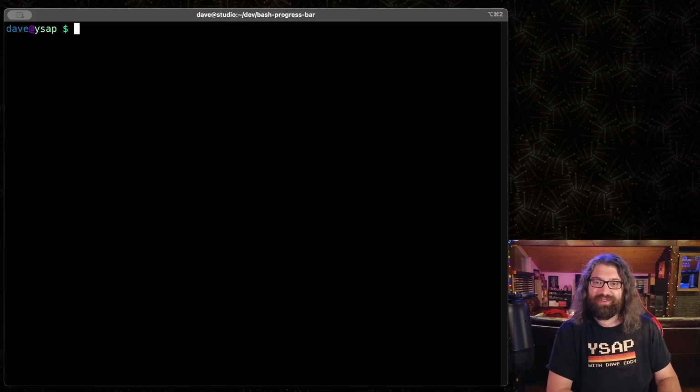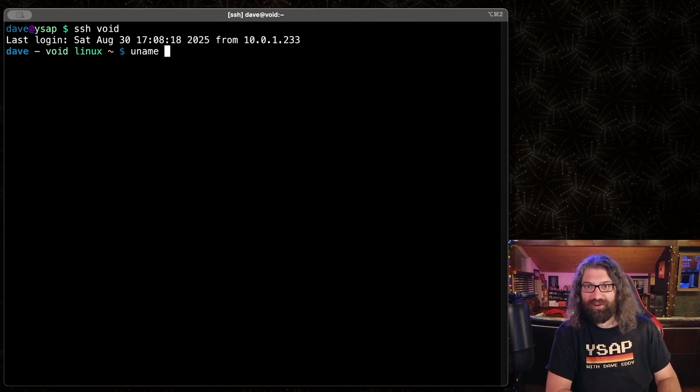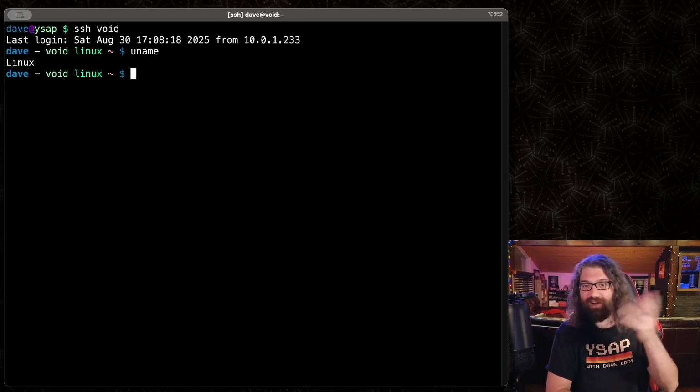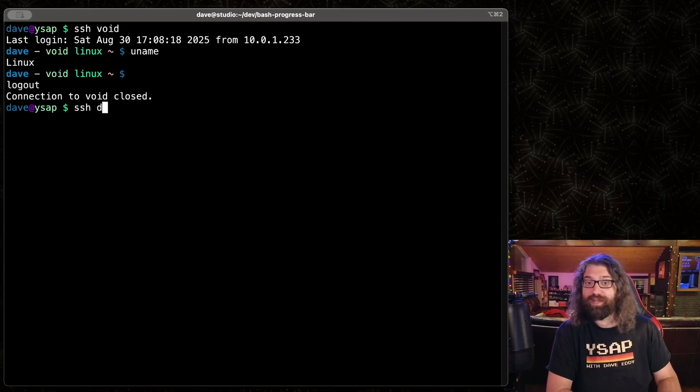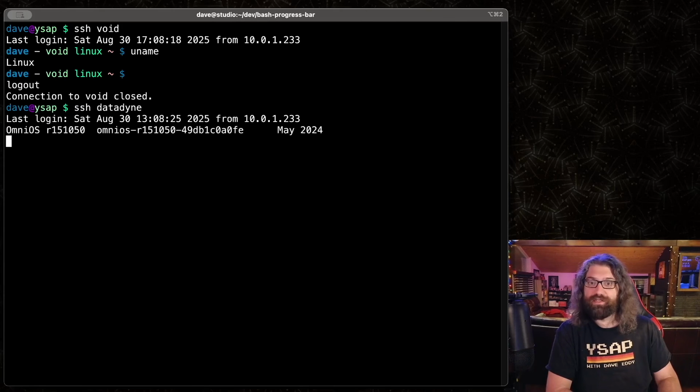So I'm gonna show you guys something cool. I can log into a machine to show you what that looks like. Here's the fun part: I don't have an Ubuntu machine. I run Void Linux on my Linux instances, and they're virtualized. So we're going to have to do this over Docker, and I'm just going to show you how ridiculous that's going to get, okay? So I'm going to log into my server, which is downstairs right now, called Datadyne.